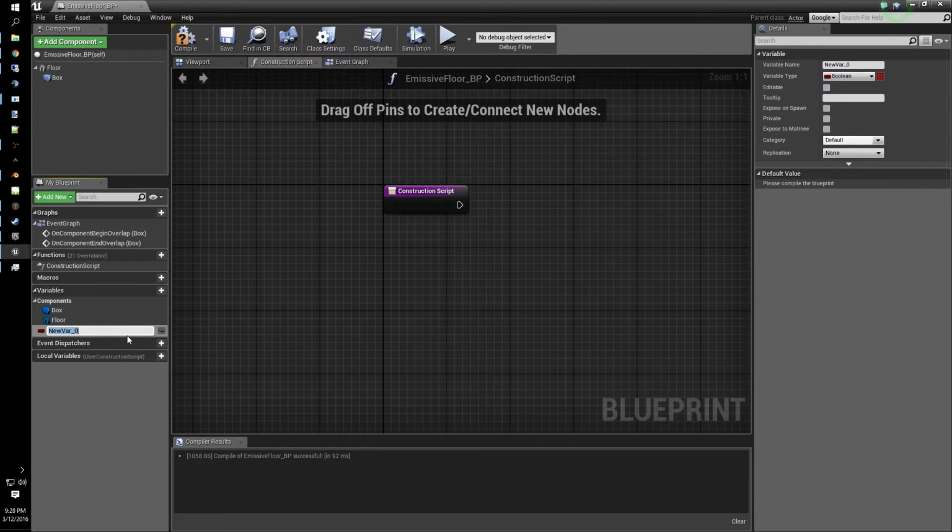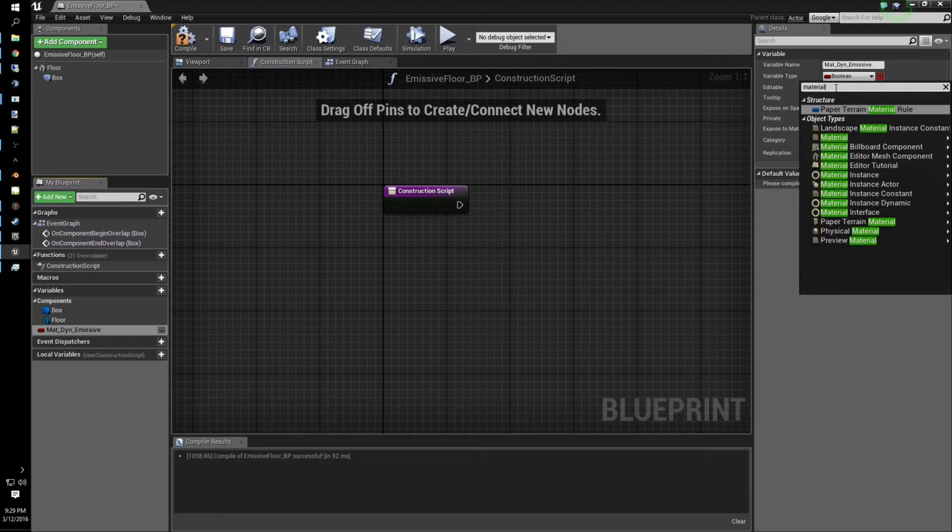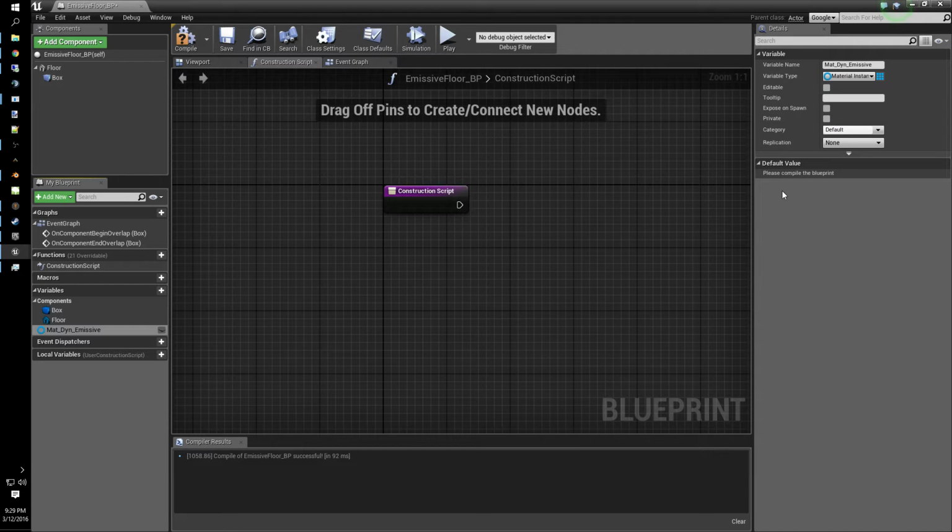We're going to call it whatever you want. Type in material, material instance dynamic reference. Make it editable.